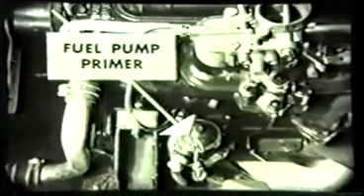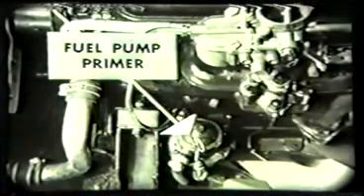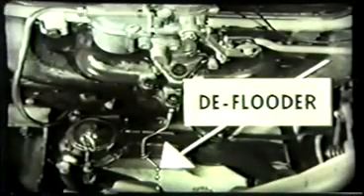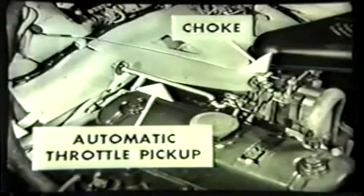Another engine feature new to your prospects is the fuel pump primer. Most of us don't run out of gas once a year, but if we do, all you need to do is pump this primer a few times and you're ready to go — without the risk of running down the battery trying to pump gas with the starter. This tube is a deflutter, a relief tube for quickly and automatically draining the carburetor of excess fuel in case you accidentally flood it. The carburetor uses a manual choke with a unique automatic throttle pickup linkage to speed up the engine when choked, eliminating stalling.